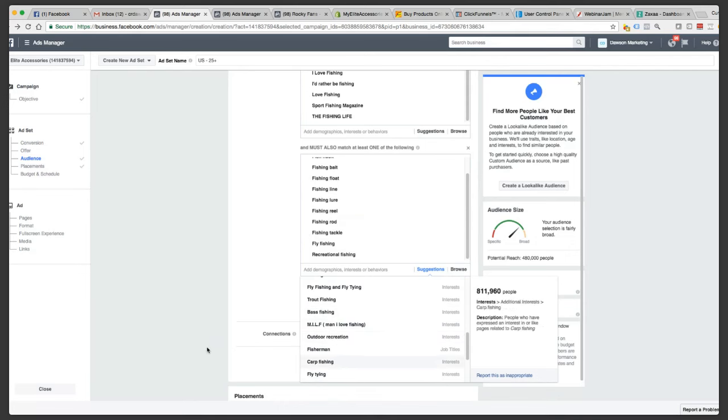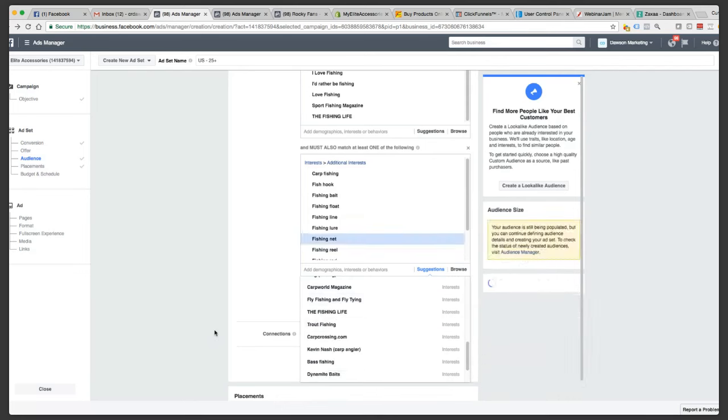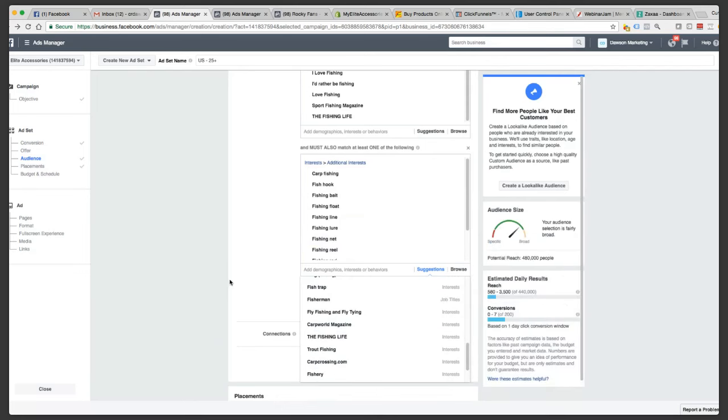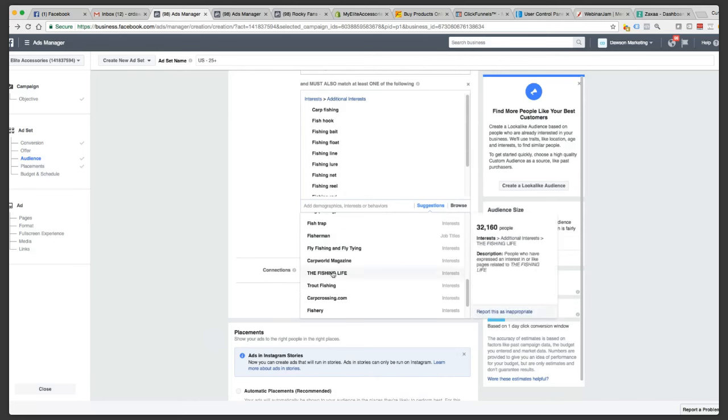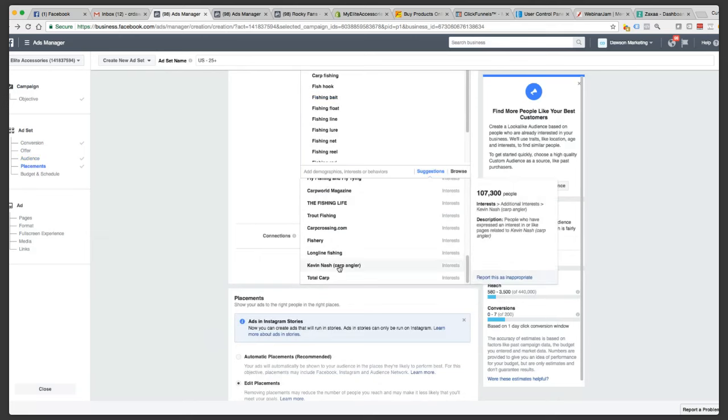Carp fishing. Sure, let's use it. Fishing net. All these are related interests, and we're telling Facebook you've got to like at least one of these and at least one of these. Fishery. Let's see. Carp crossing, trout fishing, Carp World magazine, fly fishing, fly fisherman. Longline fishing. Carp angler. That's good for this one.